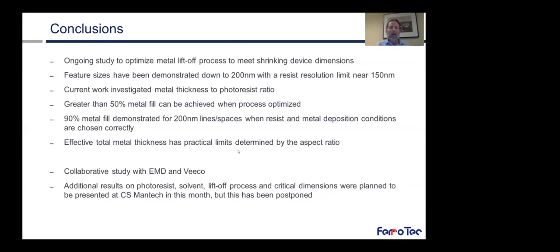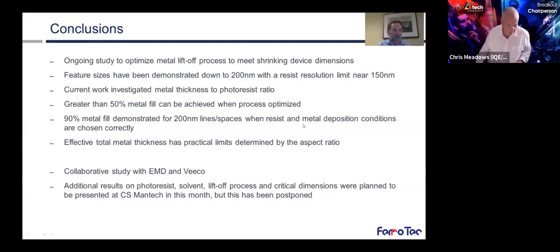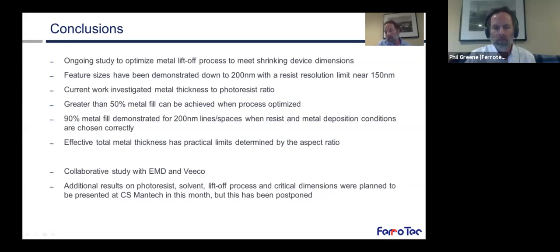Now, we also were able to show that effective total metal thickness has practical limits that are determined by the aspect ratio of the photoresist feature. So this has been a collaborative study with EMD and Veeco, and more results on the photoresist, the solvent, liftoff process, and some critical dimensions across the wafers were collected. These were planned to be presented at CS MANTECH this month, but this has been postponed for the same reason a lot of things have been postponed, and it's going to be presented at our nearest opportunity.